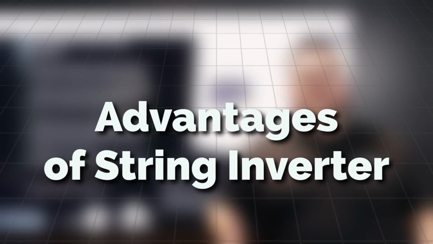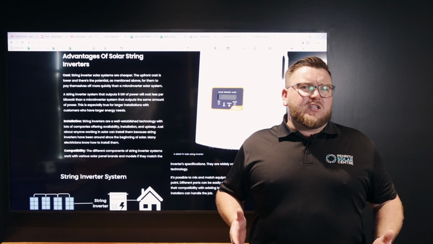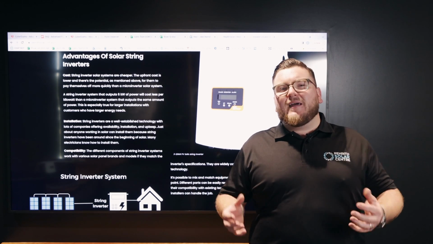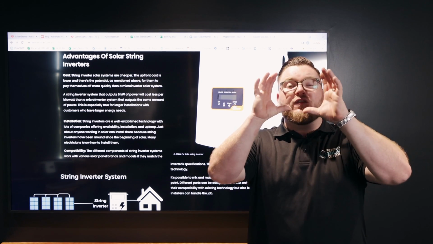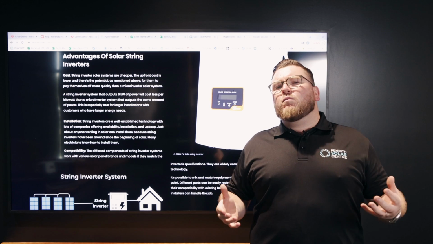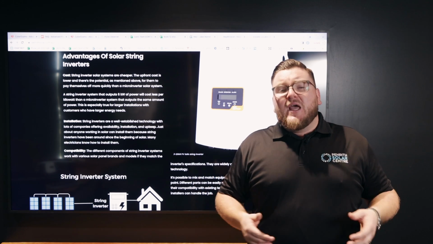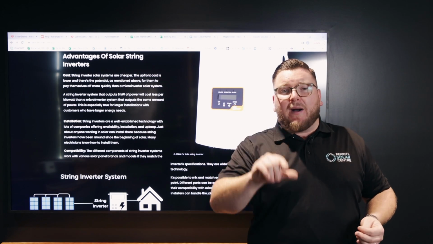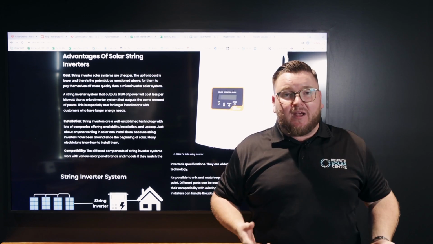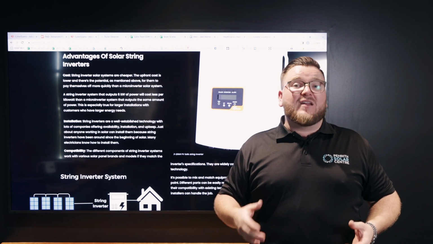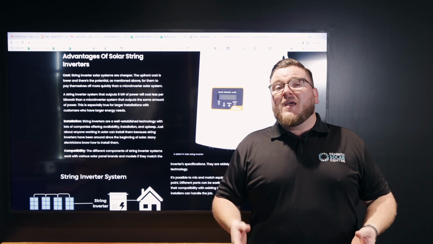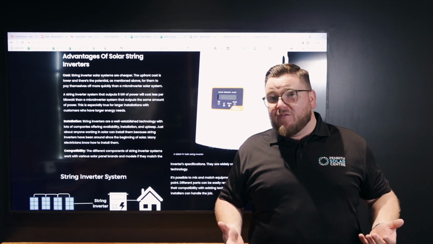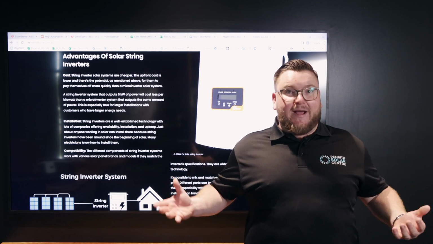So what exactly are the advantages of a string inverter? Well, one of the biggest advantages on a string inverter is in fact that most of them have a screen on the front of them. Now, whilst you think, why is that an advantage? It is actually awfully convenient to walk up to your string inverter, push a little button and see what it's currently producing. It also will have a little light on it, and if it's green, it means it's working. That is certainly an advantage of a string inverter that microinverters don't actually have.